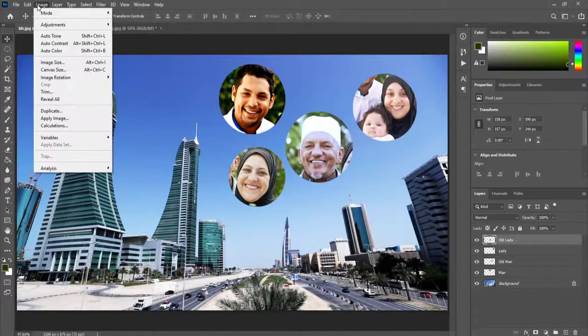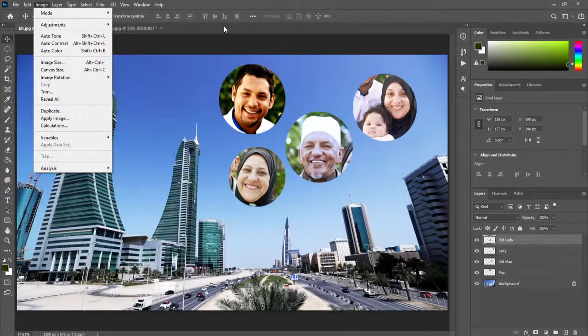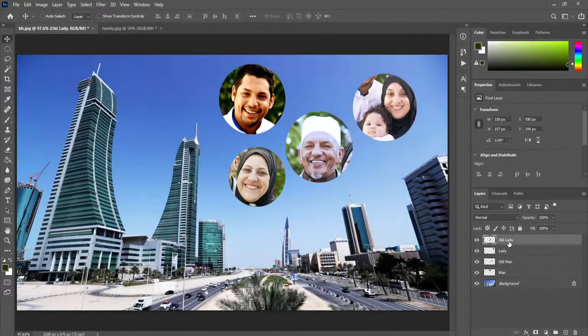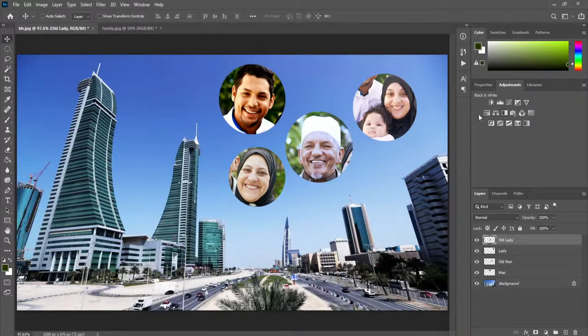Now, from image adjustment, this is one method to do the image adjustment. The other way to apply adjustment is through the panels. Here you will see adjustment panels. If you don't see that, you just have to go to window and turn on the adjustments here, and you will get the adjustments on your screen just like that.